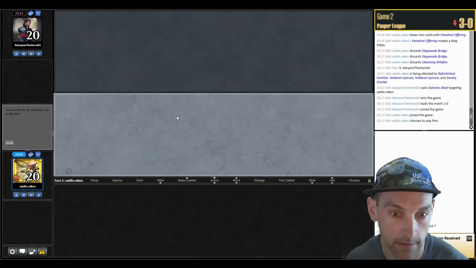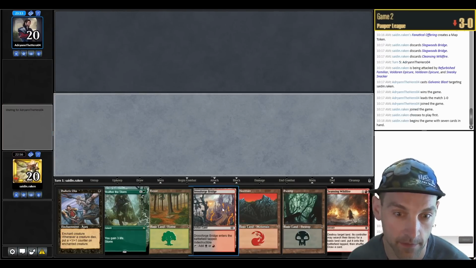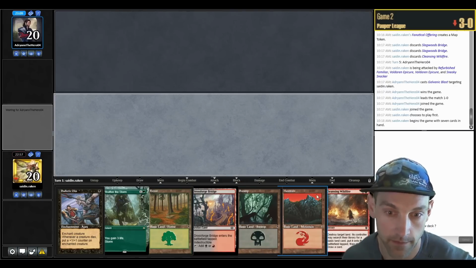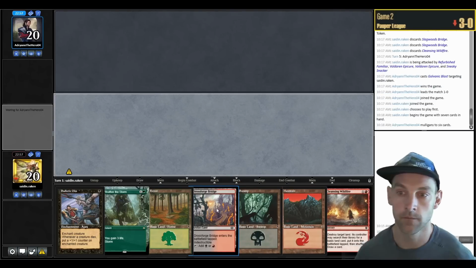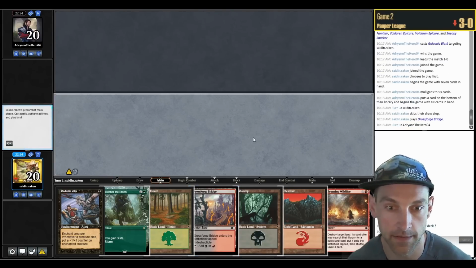Okay, we're on the play. I thought my hand was amazing and we got wrecked. But we do have Weather the Storm this time, to stall with. Got our Jund Colorinos. Our opponent mulligans to 6 this time. Play my Bridge and pass the turn.